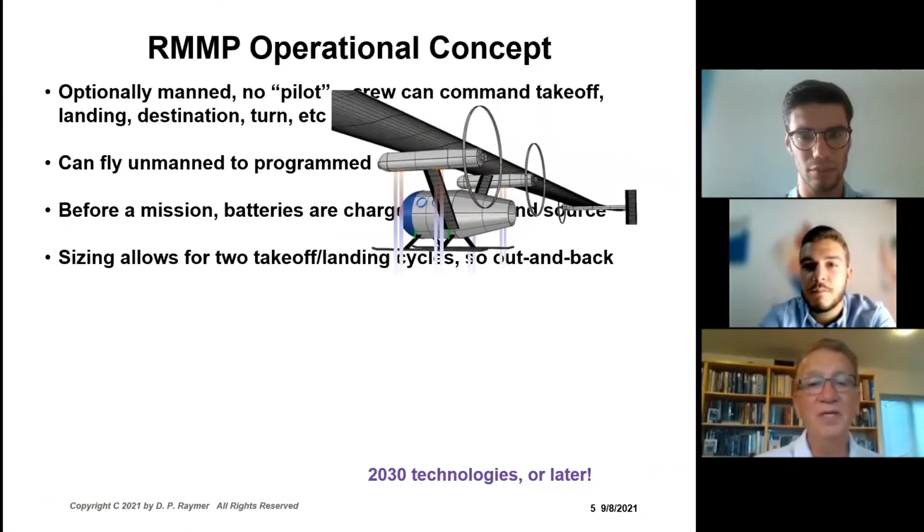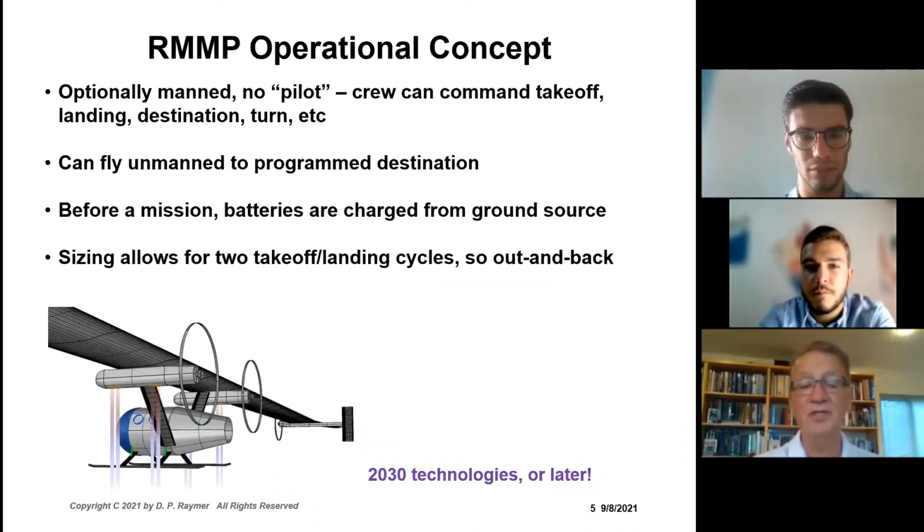And how did I get there? So basic operational concept, a couple of things. First of all, it is manned, but I'm assuming that it has all sorts of wonderful computerized control system. Why not? Even today, those are easy to develop and you can hold the whole thing in your hand. So of course, we'll have something even better when we're on Mars in 2030 or 2050, whenever it is. So it'll be capable of flying on its own. In fact, I would assume that there isn't really a trained pilot for this thing. You operate it the way you operate an elevator. You get in and say, take me there. And maybe it's a little bit like a video game where you're flying along like an airplane video game. You're pointing it and directing it and saying land here, but you're not doing all the stick and rudder stuff that a pilot normally does.